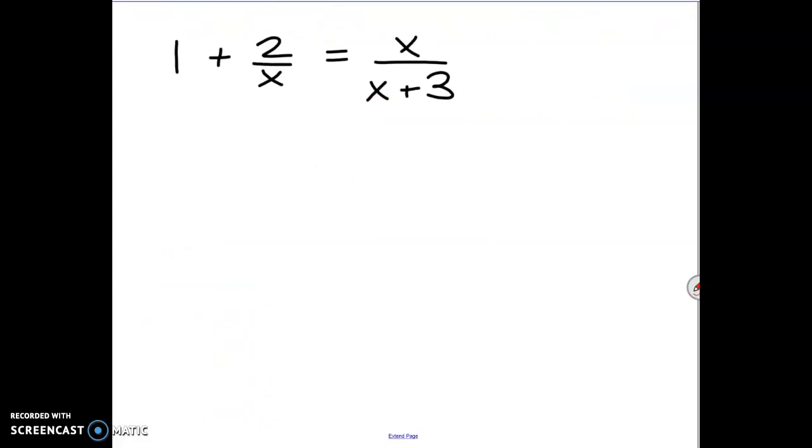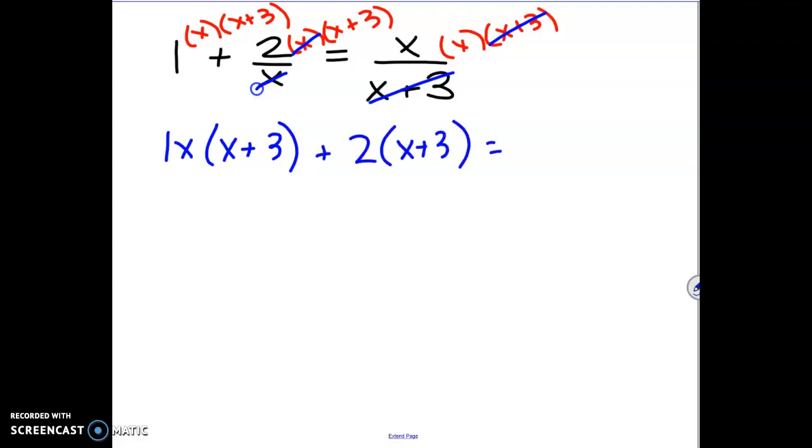So let's try an example here where there's two separate denominators. We still multiply them out, but we have to multiply out both of them. So I'm going to multiply everything by x, and then I'm going to multiply everything by x plus 3. So I have to multiply by both of them. Now, there will still be some things that cancel for us. So if I look here, I've got an x on the denominator and an x that I'm multiplying by, so the x's will cancel. On this last part, the x plus 3 and the x plus 3 will cancel. And since the first part doesn't have a denominator, nothing would cancel out of that one. So what we're left with here is 1x times x plus 3 plus 2 times x plus 3 equals x times x. So some things have canceled with the denominators, but some things haven't when I multiply by both.